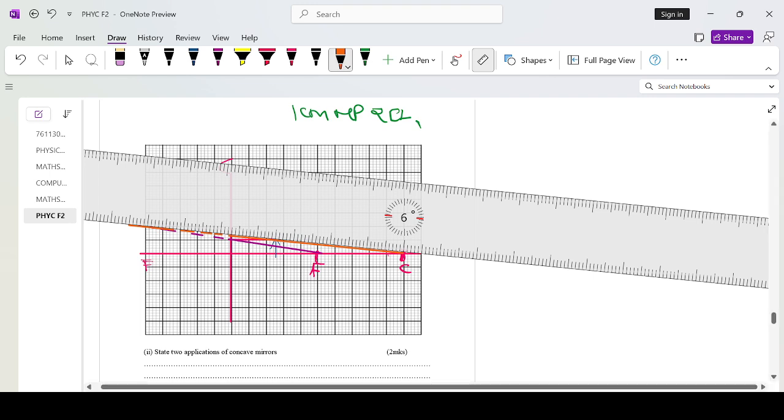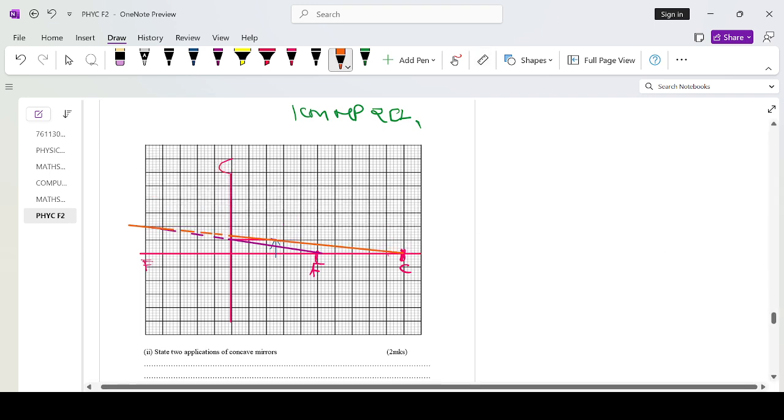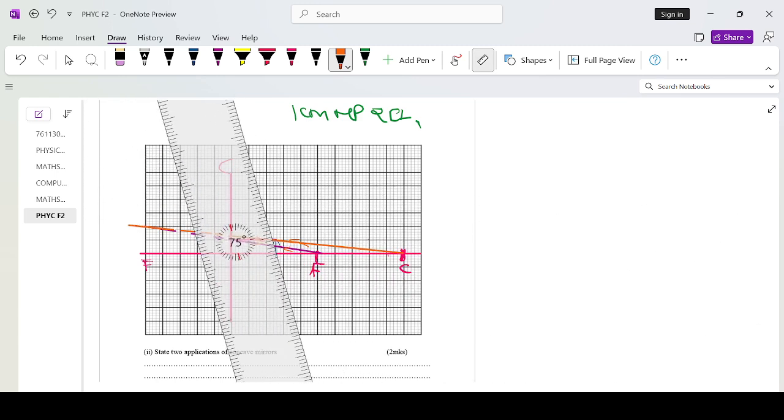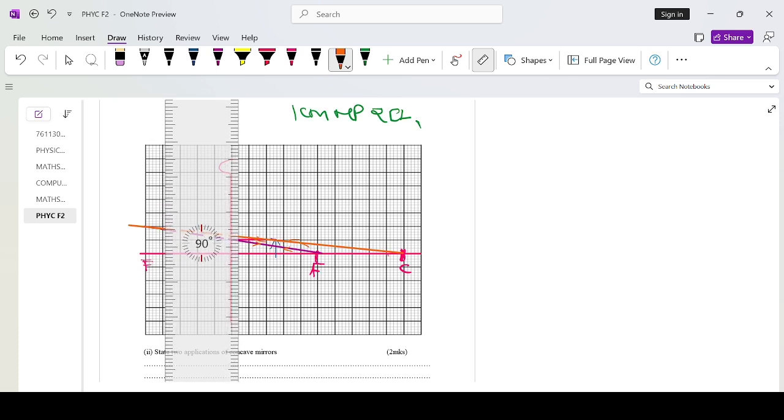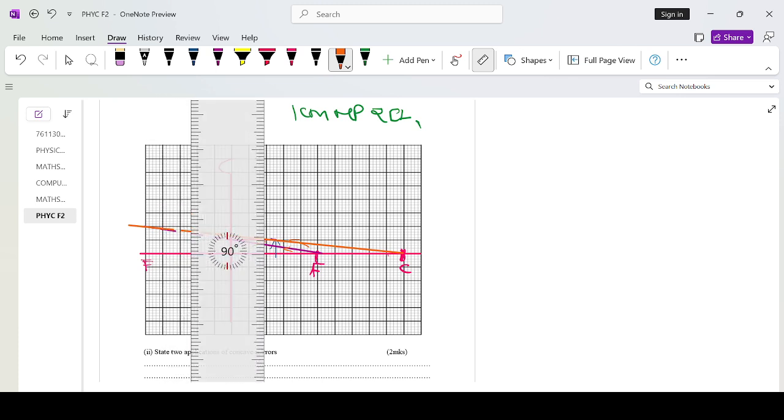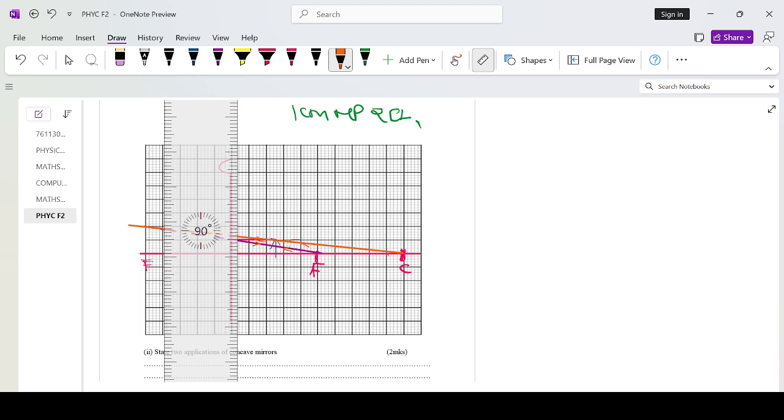I'm done with that. Once we are done, so this ray went like this one. So where the two rays intersect, that gives you the image. Let's draw our image. So the point of intersection, I'm seeing them intersecting almost closer. I'm seeing it getting formed somewhere closer to F. Somewhere closer to F here.